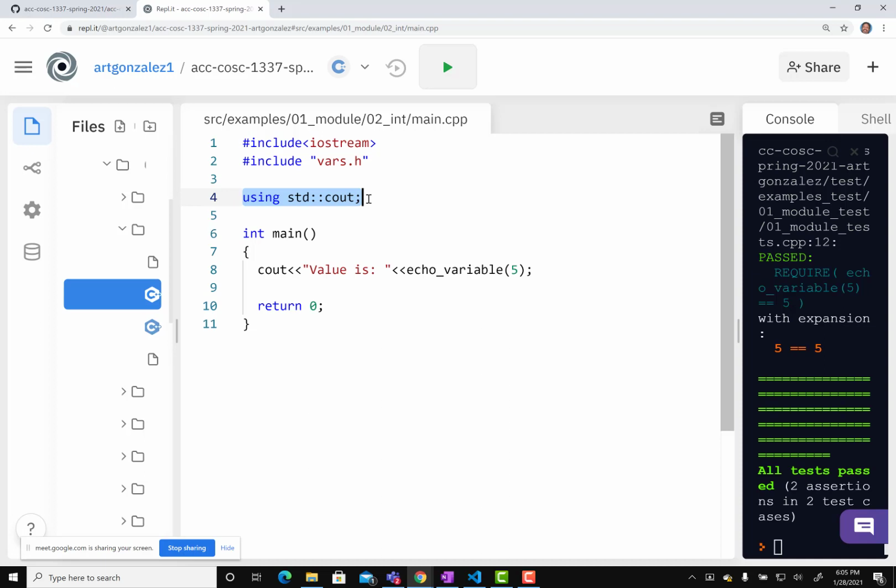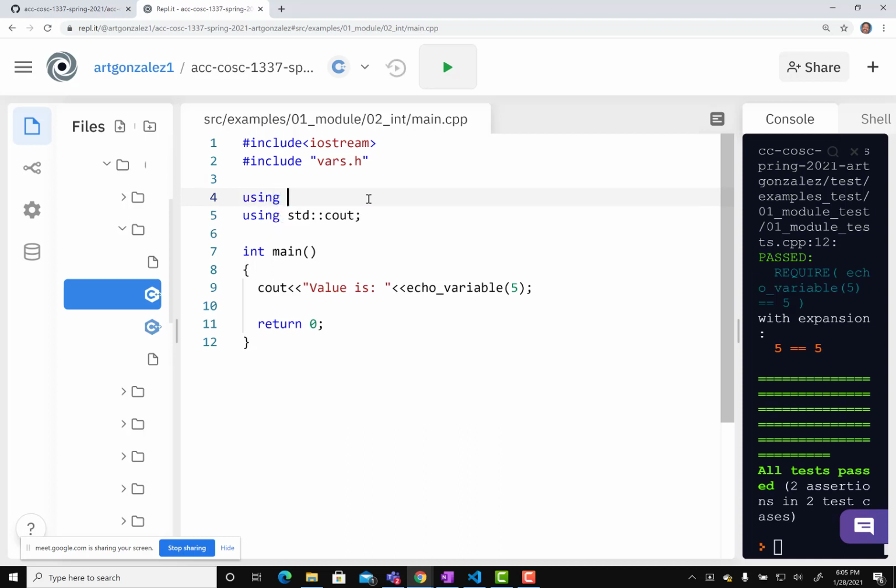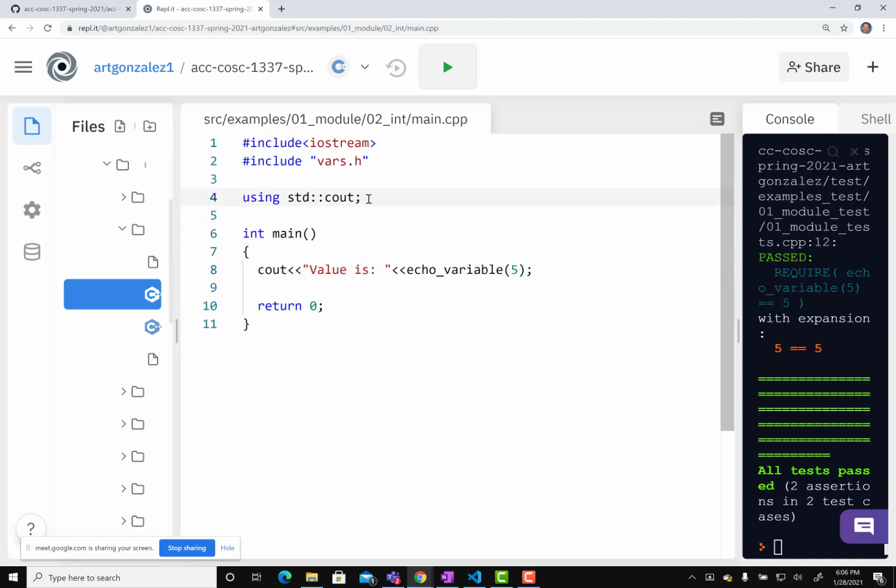So if you do the book method, using namespace std, and there's more than one line, maybe there's like 20 or 30 lines of code here, using namespace std only tells me that I'm using the standard library, but it doesn't tell me what objects I'm using. Then I have to go and read 30 lines of code. But if I can reduce that to maybe 4 or 5 lines of code and get a picture of what's going on, then obviously I want to do that, right? So this is the way I recommend you do it in this class.